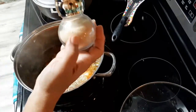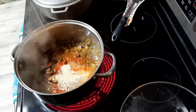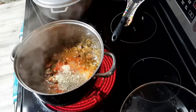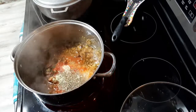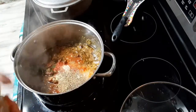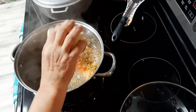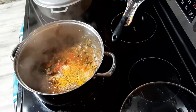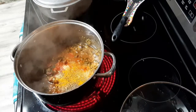Here's our mix of onion and garlic powder. Teaspoon of that, and a teaspoon and a half. Some dry basil, a teaspoon of that. Oregano, teaspoon of that. Whoops. Cumin, teaspoon of that. And turmeric, teaspoon of that. All right. This is all done.